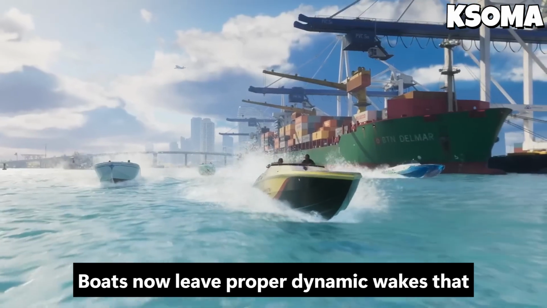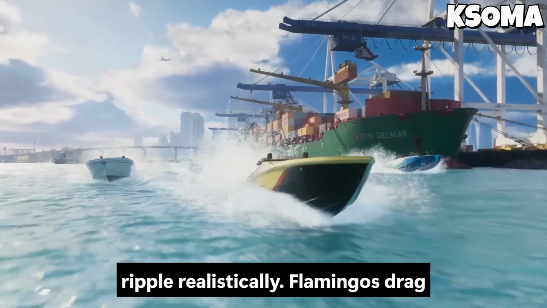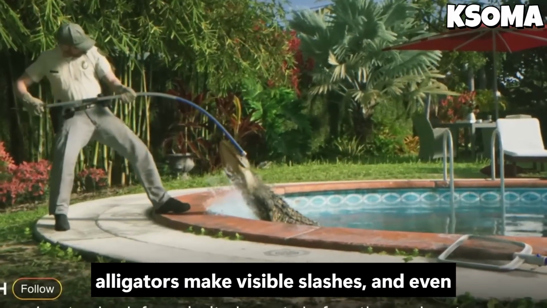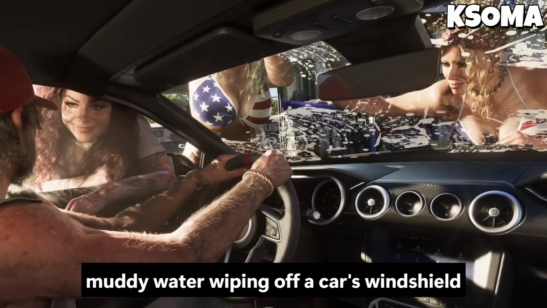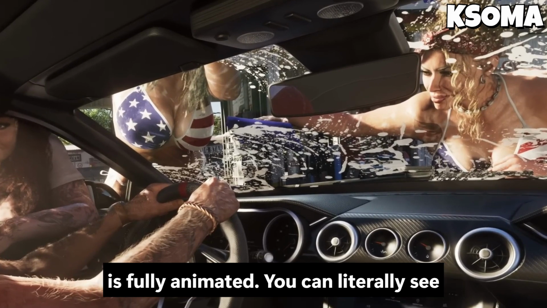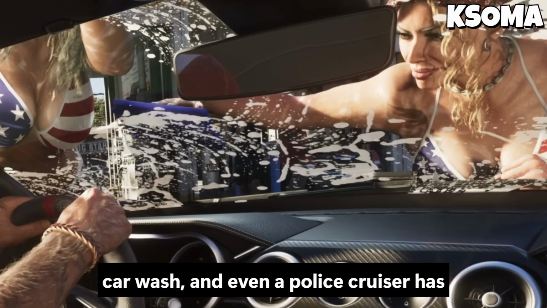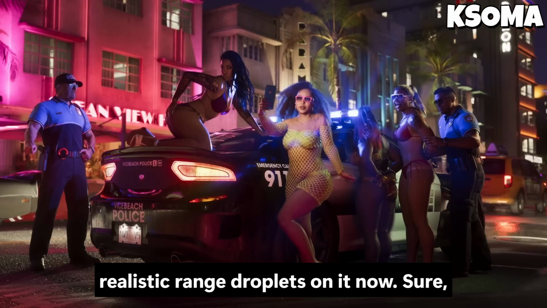Boats now leave proper dynamic wakes that ripple realistically. Flamingos drag water with their feet as they take off. Alligators make visible splashes, and even muddy water wiping off a car's windshield is fully animated. You can literally see soap and water flow over vehicles at the car wash, and even a police cruiser has realistic rain droplets on it.